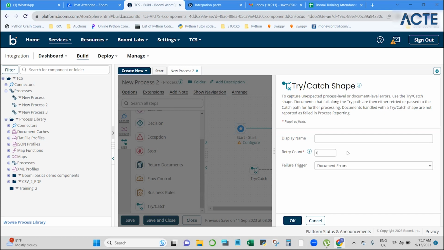Okay. What does this retry count do? After 0, it will not immediately start off with 1. It will give it some time for the process. Let's say, for example, the source team will place the document at 7:17. You have scheduled the process to start at 7:17. At that time the source team failed to place the document at the exact time.